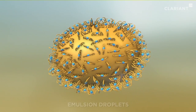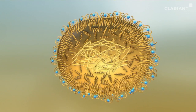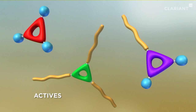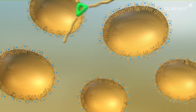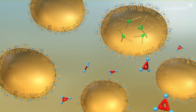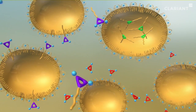This emulsifying effect of PGE enables the formation of fine emulsion droplets, inside which are the oily components — in the present case, MSO. Depending on the affinity of the added active, a fat-soluble active accumulates inside the emulsion droplets, while a water-soluble active dissolves in the aqueous phase between the emulsion droplets. An active that combines these two properties adheres additionally to the interface of the emulsion droplets.